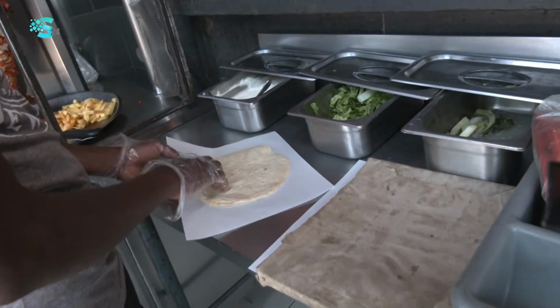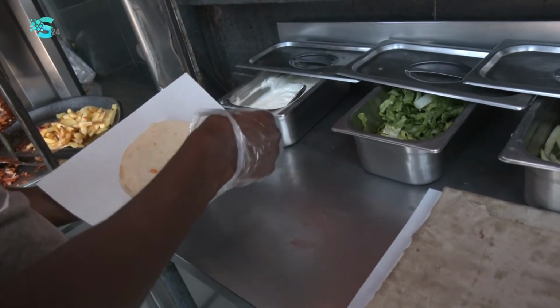Pretty much my family played a huge role in the whole business, because I come from a family that actually appreciates food. They're foodies, all the way from my mom to my brothers, and cooking is pretty much a big tradition culture in our home, experimenting with new recipes. So one day we tried out this shawarma recipe and said, oh wow, this could actually be good. And I'm out here looking for ways to make money. So yeah, we incorporated the love of food and also the need for money and also the desire to serve the community. So that's how all this came together.